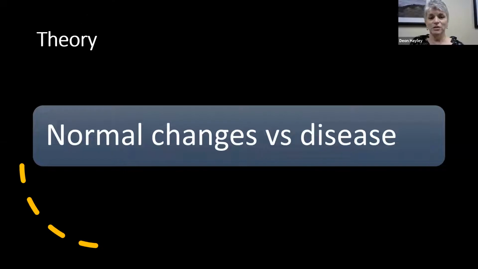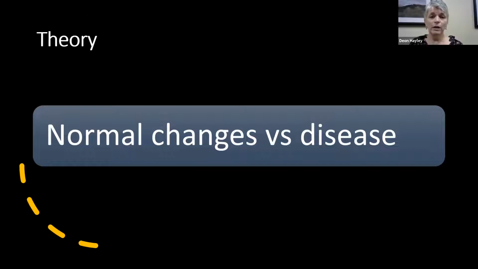Well, this normal changes of aging versus disease theory is interesting to me. And boy, I could talk about it for a long, long time, but we'll just do it in brief. Some of this is to a certain degree arbitrary. So a good example is arthritis. Pretty much everybody has some joint changes as you get older, some degenerative changes to your joints. And when is the time that that becomes officially a diagnosis of arthritis? We've had to come up with some labels, but it's different.